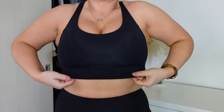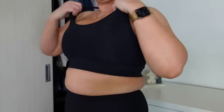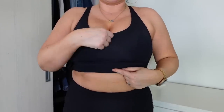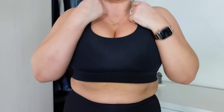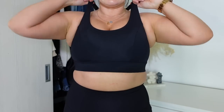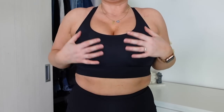The Warrior High Support Yoga Bra in black in a size large has fit me the best in terms of coverage here and at the front, and it has a really cool design at the back. However I can't make it any higher and there is movement — not enough support compared to the ASOS one with the zip and hook and eye. The quality is lovely and it has netting inside which is great for sweating or HIIT. The only thing that lets it down is non-adjustable straps. I'd actually wear this as a top for the gym rather than just a sports bra.